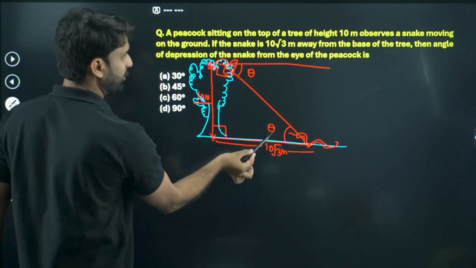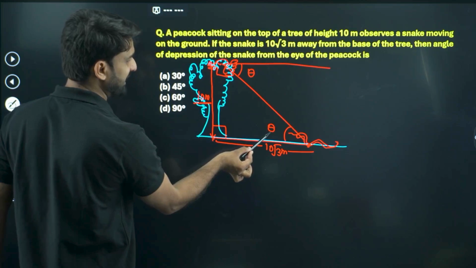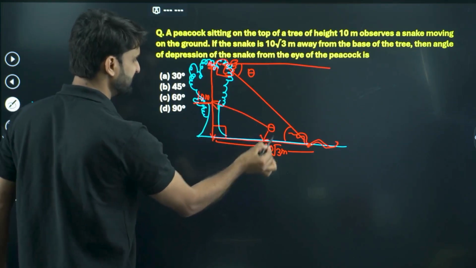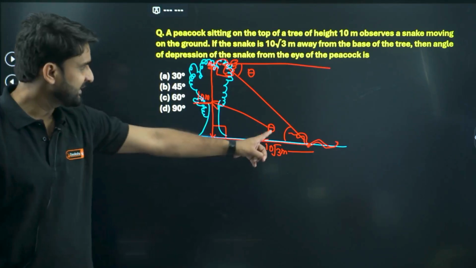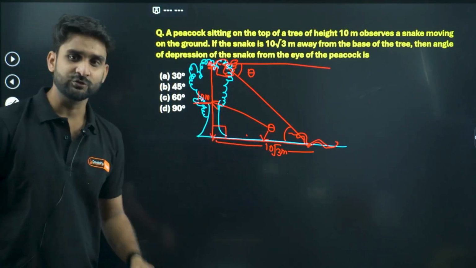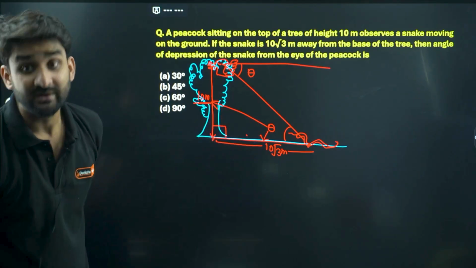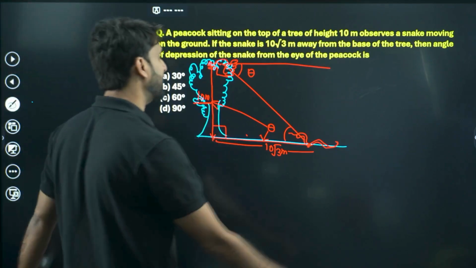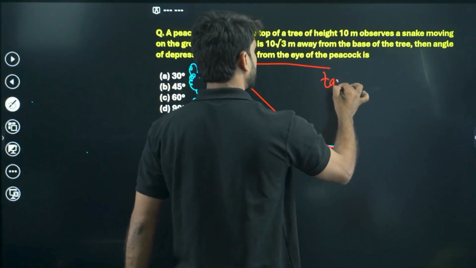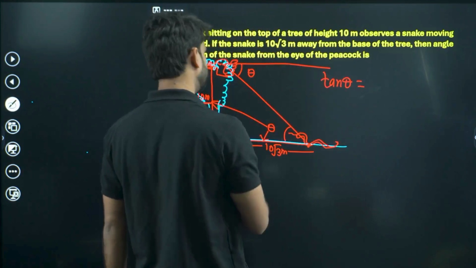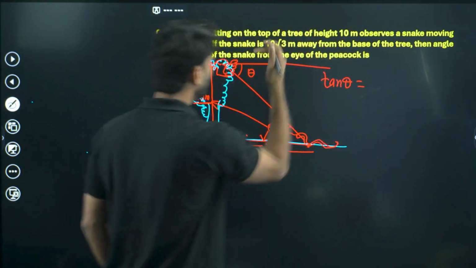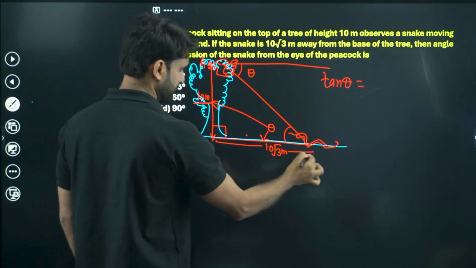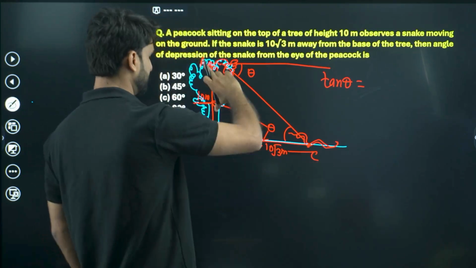Okay, so according to this theta, considering this theta here, this will be the perpendicular and this will be base, because theta is on this. So for this theta, this will be perpendicular, this will be base. So which trigonometric function we should take? Tan theta, because we are getting the relationship between perpendicular and base. So on taking tan theta, perpendicular. What is perpendicular here? You can name this triangle here A, B, C. Okay. So tan theta, perpendicular is AB.